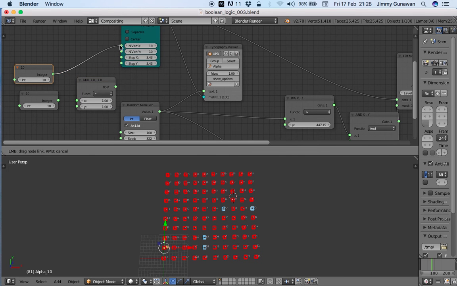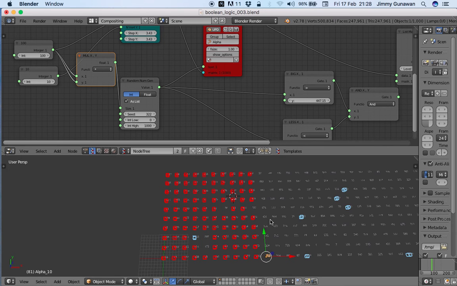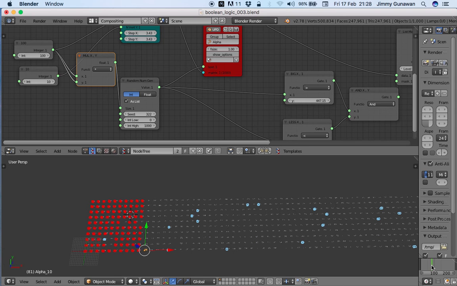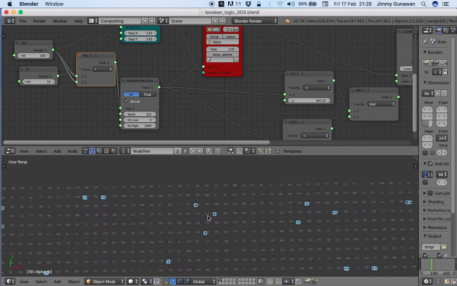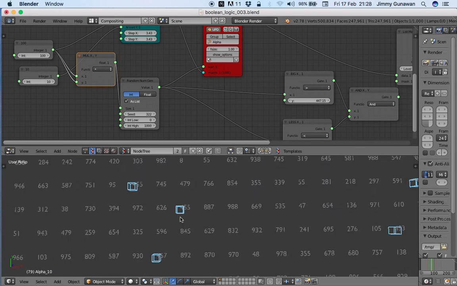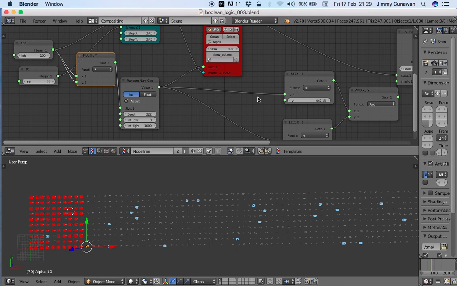So that's the integer. The result goes into the size of this guy. So imagine if we have like 100 times 10, and we have a lot more numbers now, 1,000 numbers spread across, and then we need to find numbers to match certain criteria, and this setup makes it a lot easier.